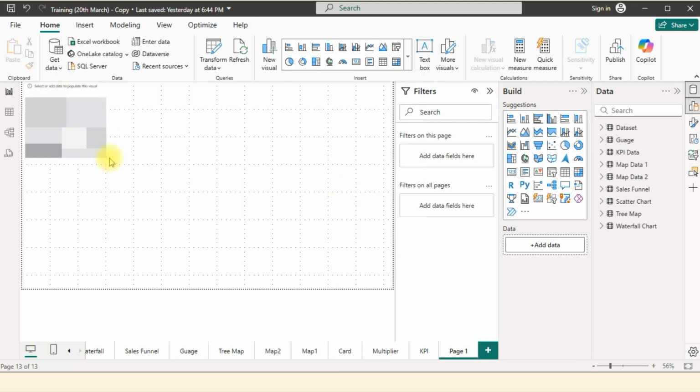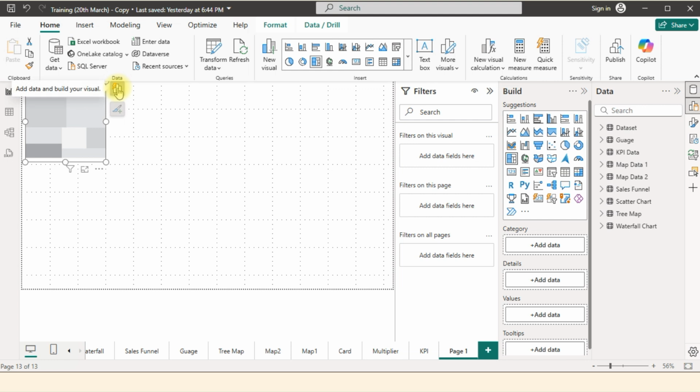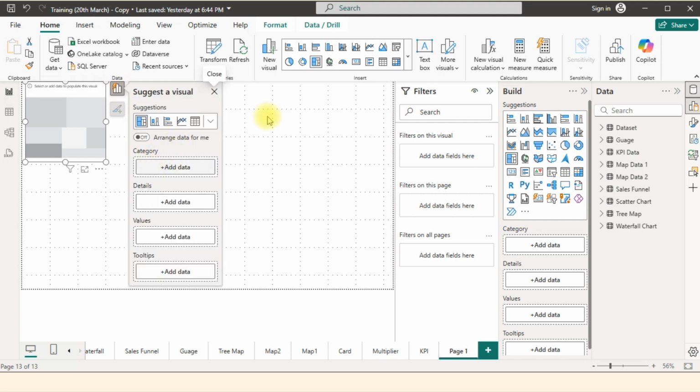You will get it like this, something like this, right? So you can just click and then you get the option to add data. Click on that, add data. Now the data has been already loaded into the system. All those which we are going to discuss today, I have ensured that it has been loaded beforehand.